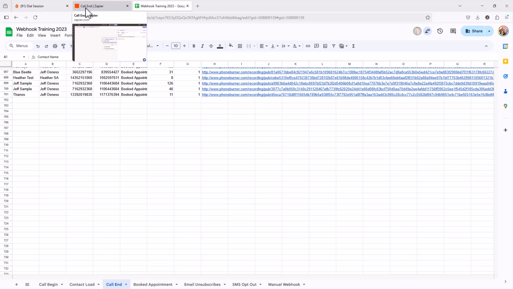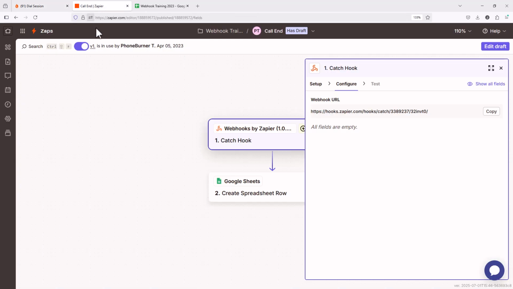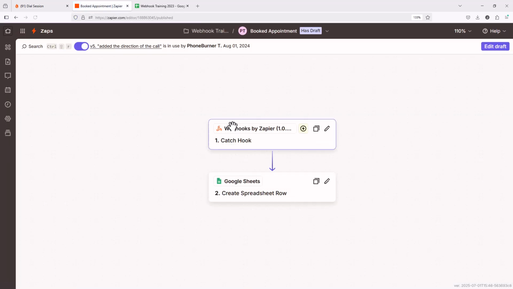Let's jump back over to PhoneBurner. So obviously we want every call going here. And all we have to do to send it to another place is hit a comma. No spaces, just a comma. Now we can go and grab the next webhook that we want to send this information to. In this case, we want to grab our booked appointment webhook.